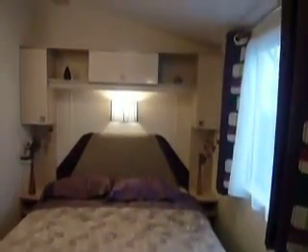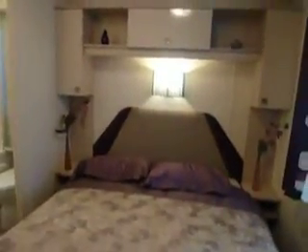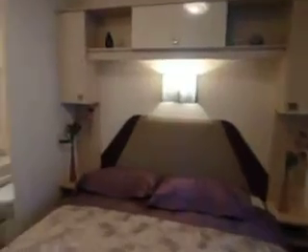You'll notice that the colour scheme runs throughout into this section as well. Going into the rear, you have your master bedroom. A nice feature here is your wardrobe unit. Plenty of space. And then we go through to your king size bed, fabric headboard, overhead lighting, and you have your storage above and just to the side. You'll find that you have the facility of pulling the bed up to have extra storage underneath.